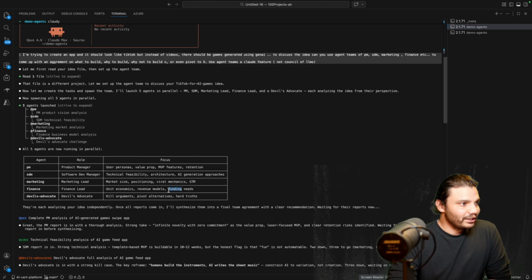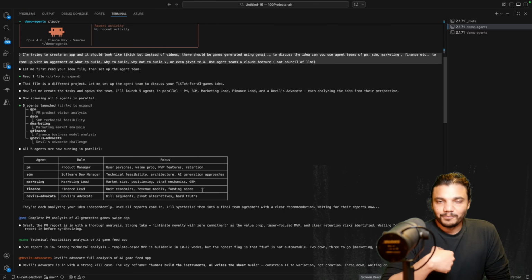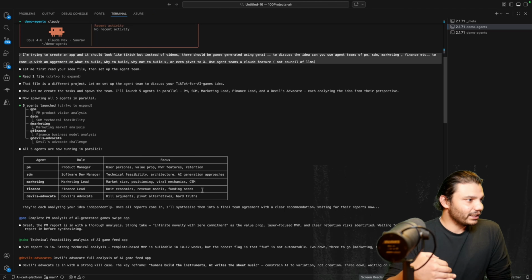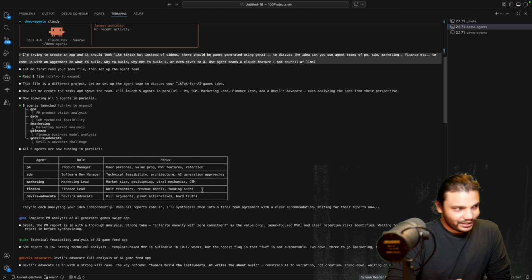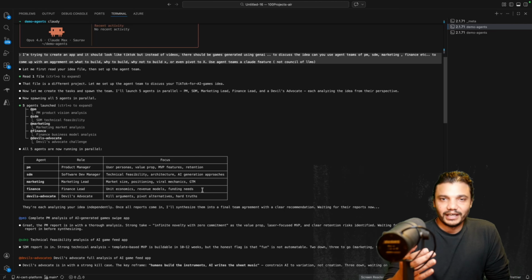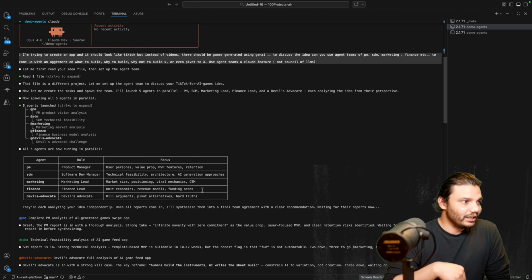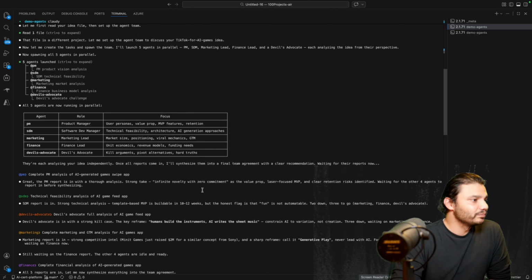Finance will look at things like, to do this, I need to use really powerful models, and it might get too expensive. Devil's advocate will be like, this won't work. This is already there. I did some research, and this already exists. It will also say we should rather do this, and hard truths, right? Like, this sucks. This is way beyond what we can do now, and things like that.